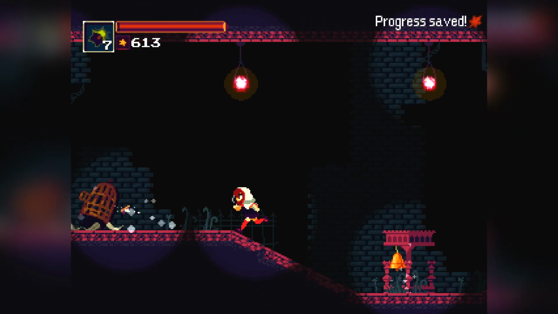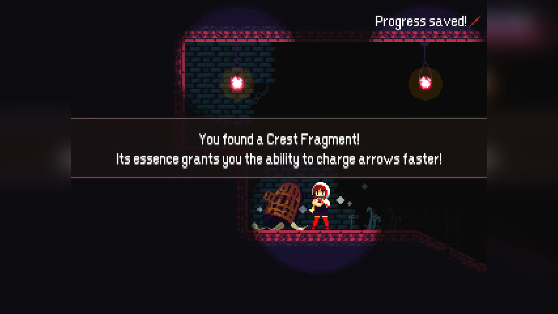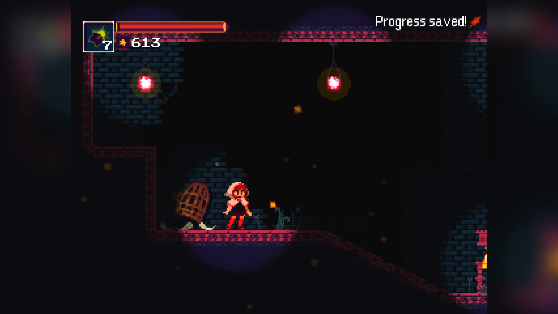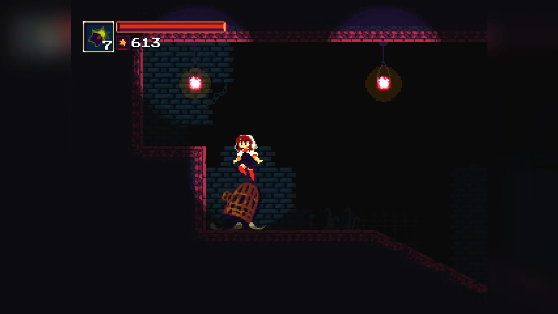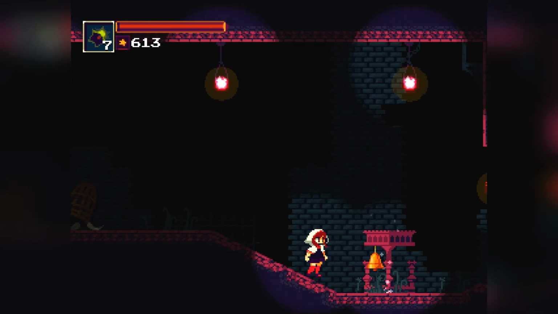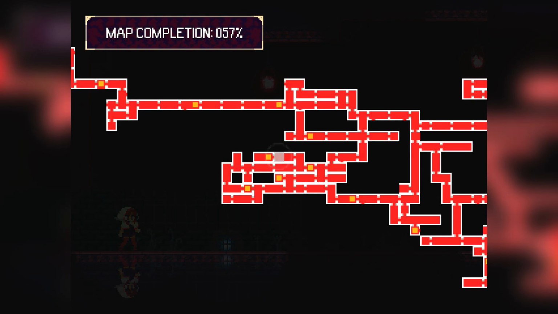A bell? And, ooh, a fragment! Sweet. You found a crust fragment. Its essence grants you the ability to charge arrows faster. Sweet. So, combine that with this. I get more power, and I get more, yeah. Alright. Okay, so now I got 3 crests.